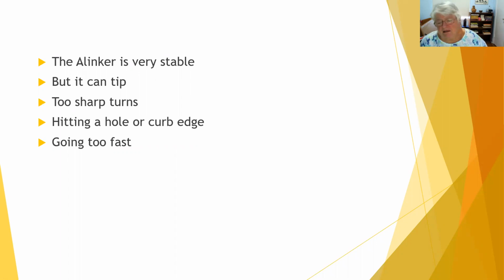It's very stable because of the three wheels, but it can tip. And I belong to a Facebook group called the Alinker Family, and I asked the question, how many people have tipped their Alinkers? And usually what happens is you try to take a turn too quickly and too sharply. You hit a hole or a curb edge, and sometimes you're simply going too fast and whoops. I haven't tipped mine, but I'm very cautious, especially navigating around people's recycling bins that get left in the middle of the sidewalk.